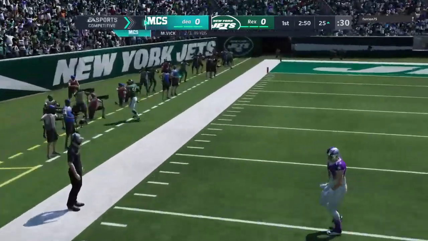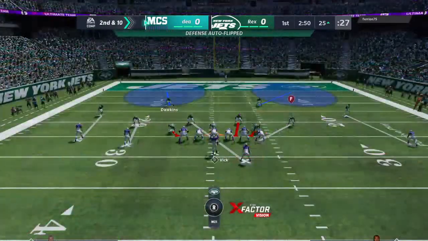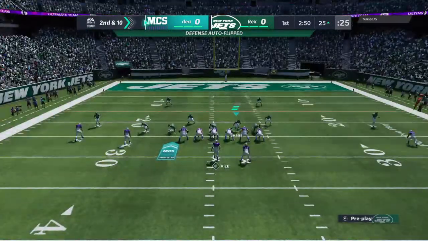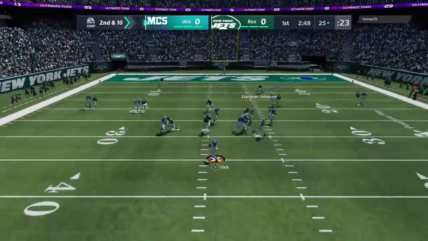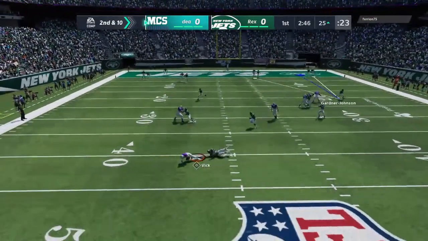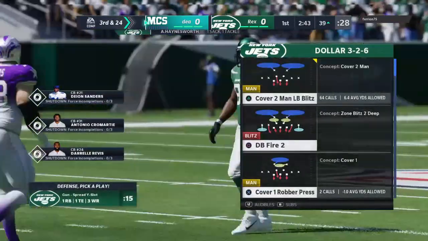That throw by Vick incomplete. They've given up a few first downs on this drive, but getting the incompletion there, that should give them something to build on and maybe turn the tide. 25-yard line. A second down throw for Vick. And he's going to be taken down. Pressure gets there back at the 39-yard line.